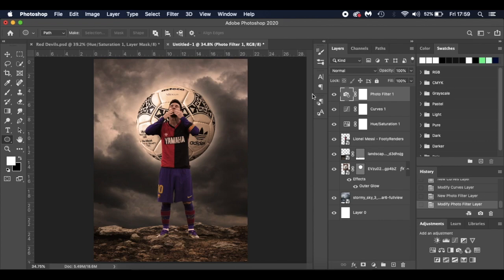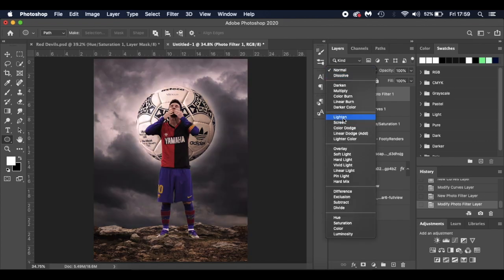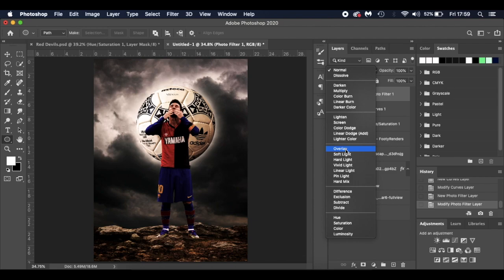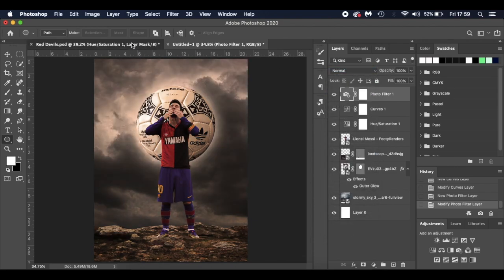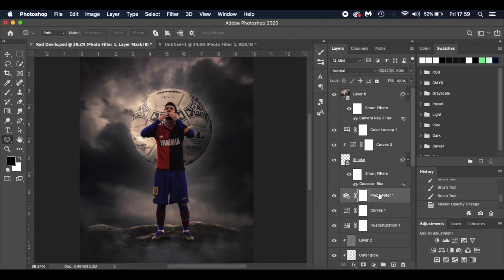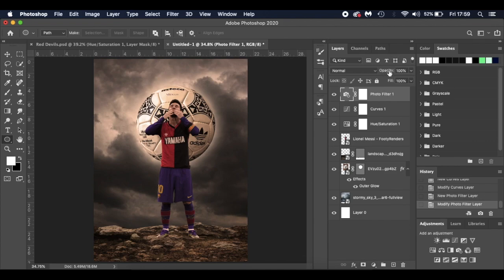Okay, let's have a look. Screen, overlay, soft light. We'll keep it on normal for now. In fact, what was the opacity on it? 50%, 100 and 100. Yeah, I don't think it's going to be that strong. So I'm just going to drop that opacity down to about 50%. And there we go. Okay, what we're going to do now is we can start to work on the rest of the main image. In fact, before we do that, we'll add some smoke as well.